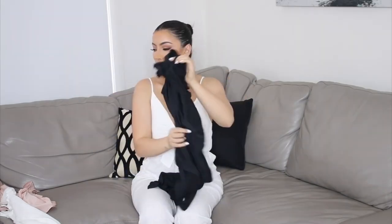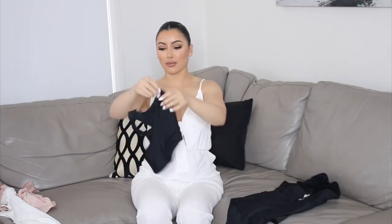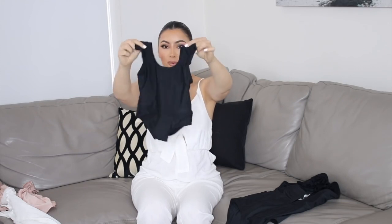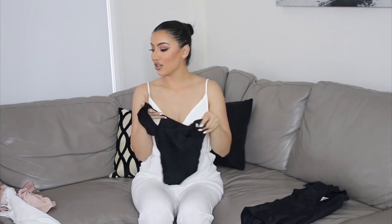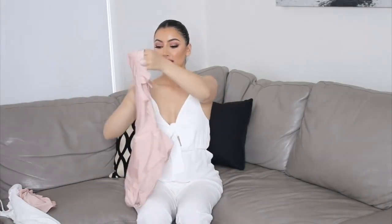Now this is out of stock on the website. I'm not too sure of the price for the women's one, but the kids one, which is so cute. Ava literally looked like a little ballerina when she walked in the room. So the kids one is $16, and I'm pretty sure the adults one was no more than about $20, maybe a little bit less, but like I said, it's out of stock. Hopefully it does come back in stock, so if any of you wanted to get your hands on it, you can. But I did check and the pink one is in stock.